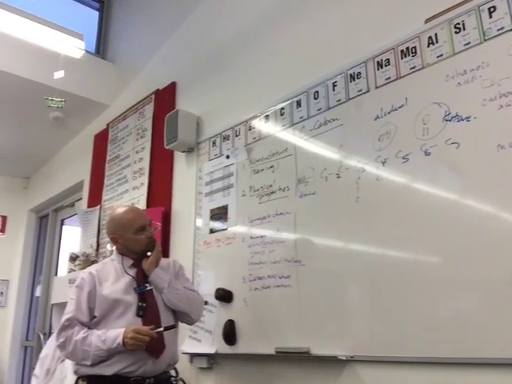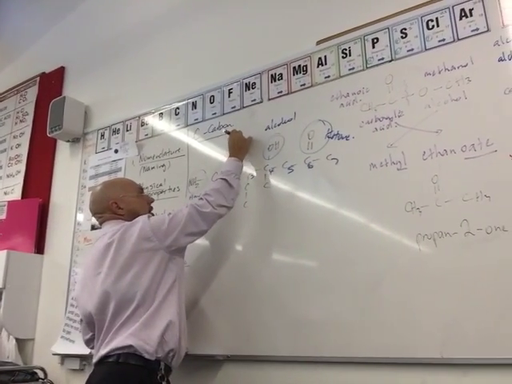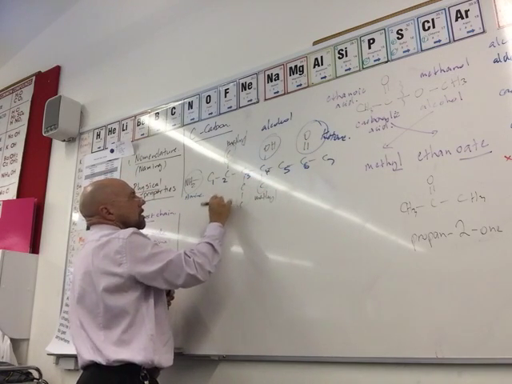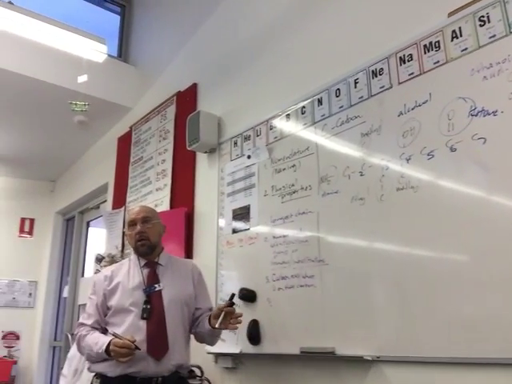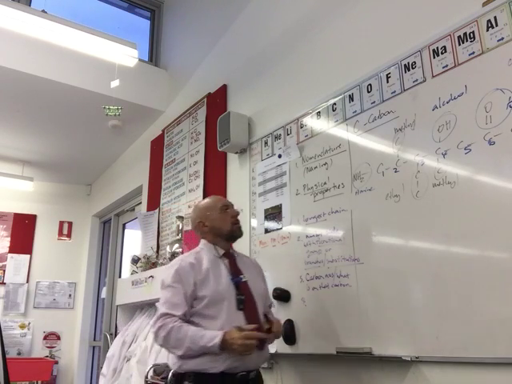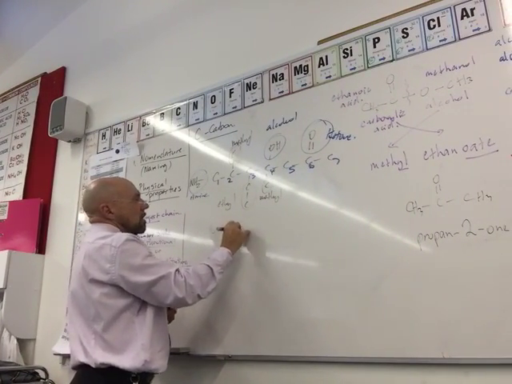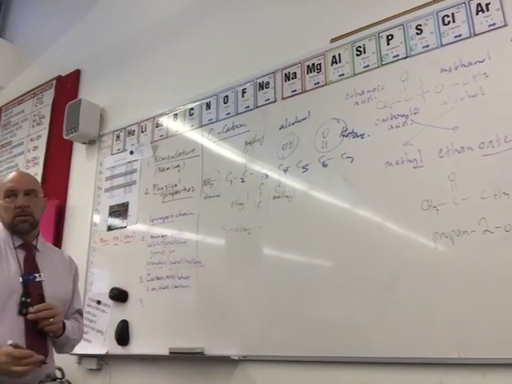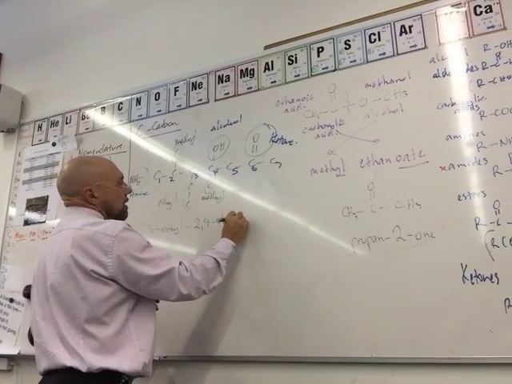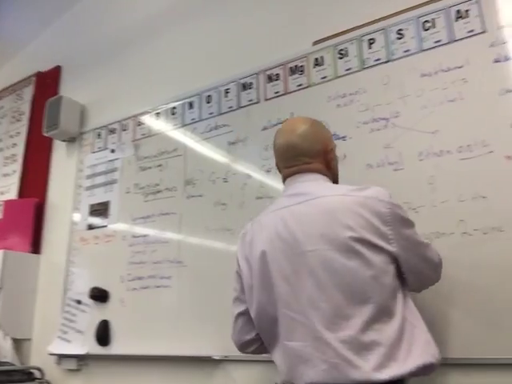Now, what are the substitutions? Well, let's look at all the substitutions. We've got a methyl here, and we've got a methyl here, and here we've got an ethyl. A, C, D, E, F, G, H, I, J, K, L, M. So the E would have to come before the M in the substitutions, wouldn't it? So let's just start to write that down. 1, 2, 3, so that would be 3-ethyl. Where do we go next? 2, 4-dimethyl.